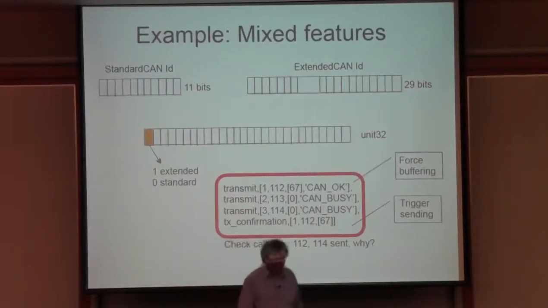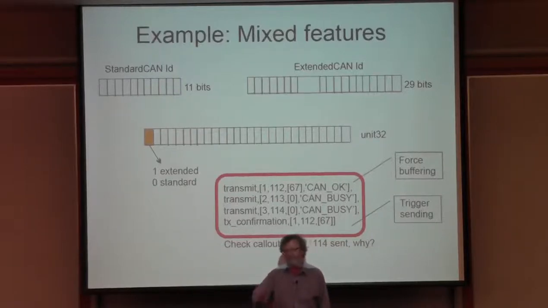What was the problem in the code? Well, no matter what form of ID you had, it was stored in the code in an unsigned 32-bit integer. But because it's necessary to remember whether your ID is extended or not, the top bit was used to differentiate an extended from a standard ID. So when you compare those IDs, you must remember to mask off the top bit. And they have forgotten to do that. So that's an example of the kind of error in this, it's all C code, that we can find by generating quite short tests.